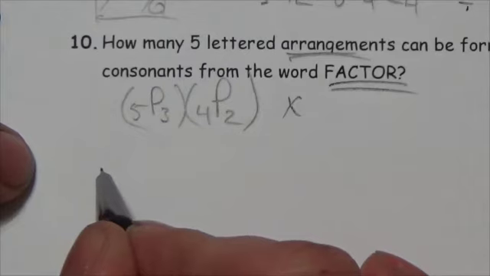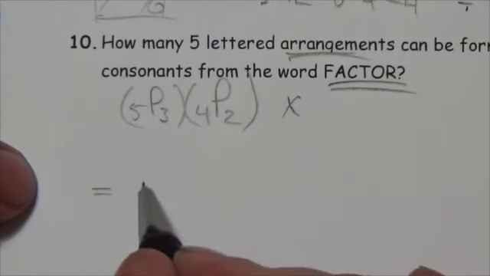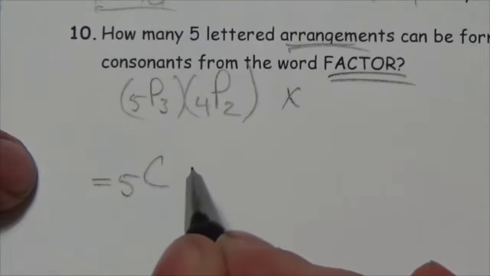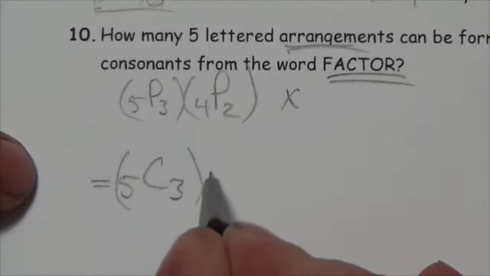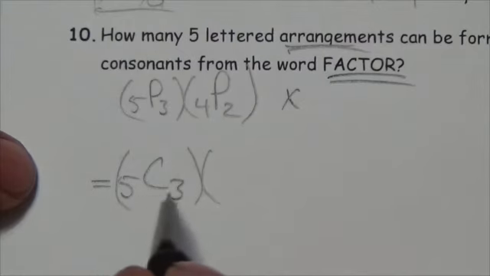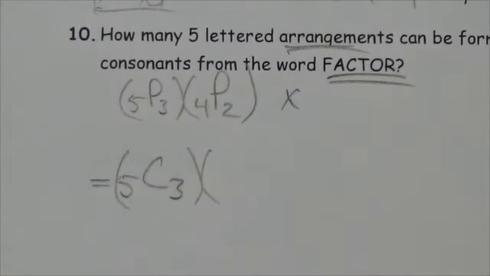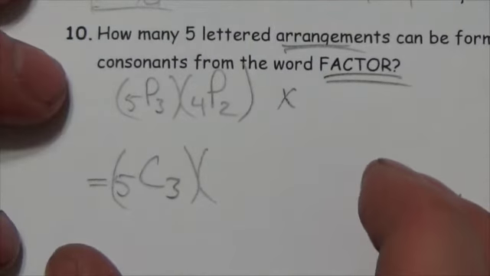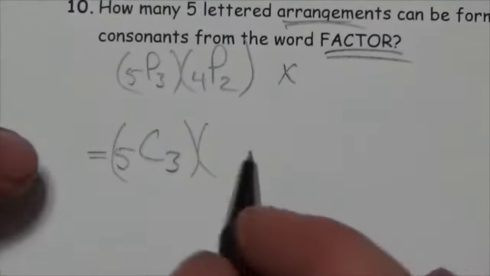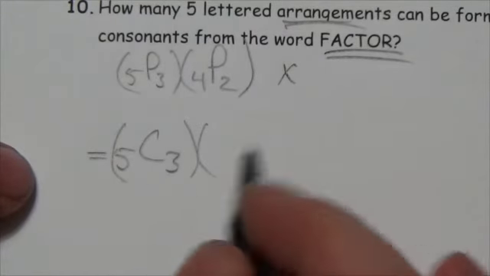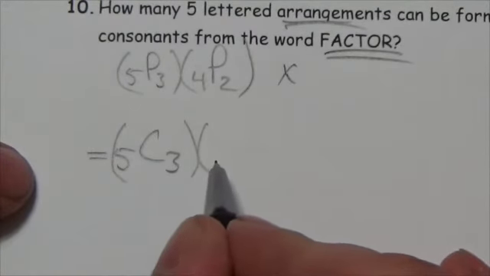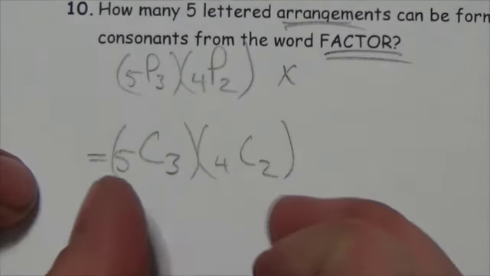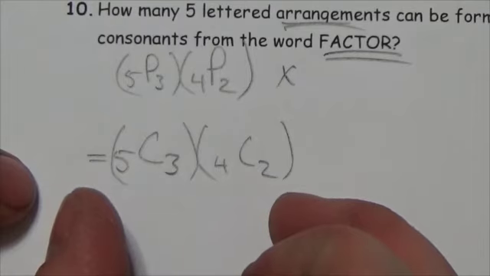So what I'm going to do is take the 5 vowels from equation, and I'm going to choose 3 of them. Now remember, order isn't important here. If I use a combination, I am suggesting to you that order is not important. Order is important in this problem, but not yet. That's the difference. That's the approach here. Order isn't quite important yet. So I'm going to do 5 choose 3, and then I'll do 4 choose 2. Again, order is not important when I'm getting the letters.